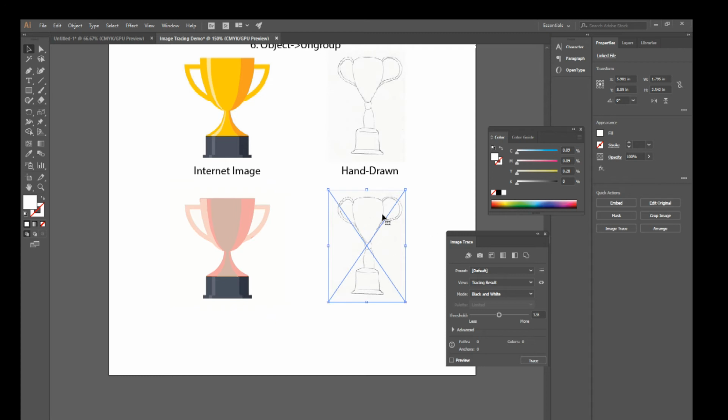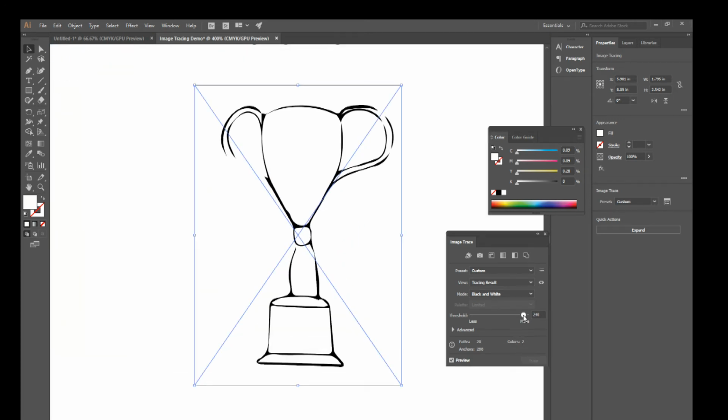Alright, so this was our hand-drawn thing, and if we just go to black and white at that 128 threshold, I guess that line thickness is not enough for it to recognize. So if we move this threshold up to, let's see what looks like a good number there. I'm going to zoom in even more to see that also. What if they're all individual pieces because I ungrouped twice? Well, then try using the magic wand like I was saying. So this is pretty close. There's a little bit of a gap missing there.